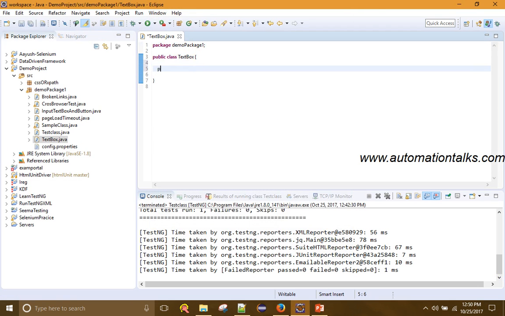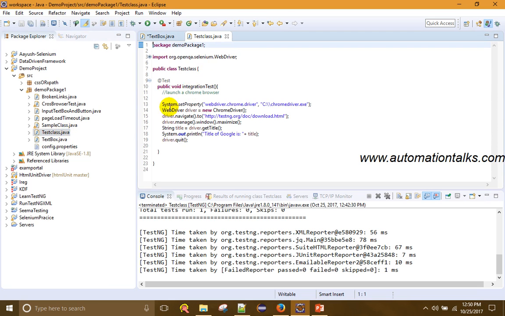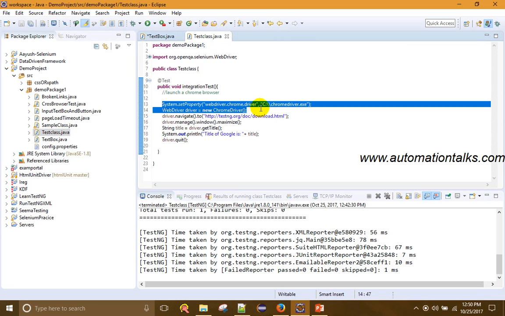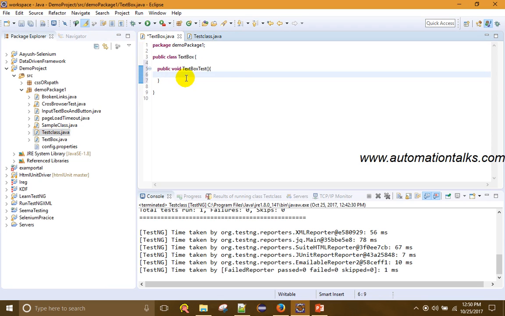I'll create one method, textBoxTest, and I'll use the Chrome browser launch code from here.